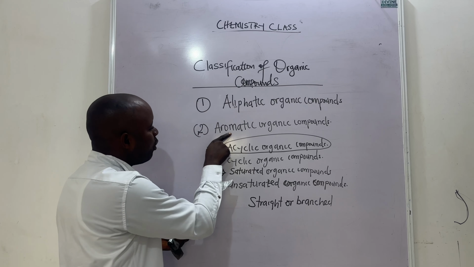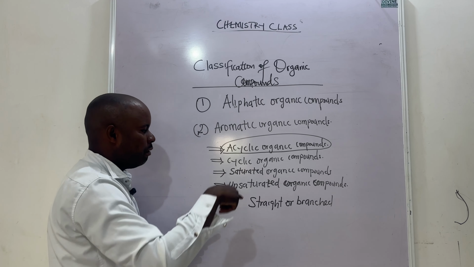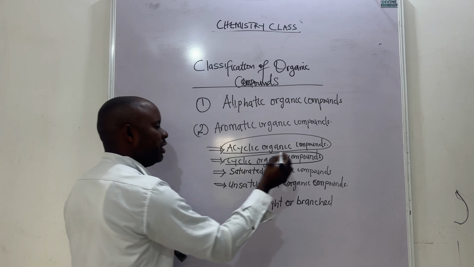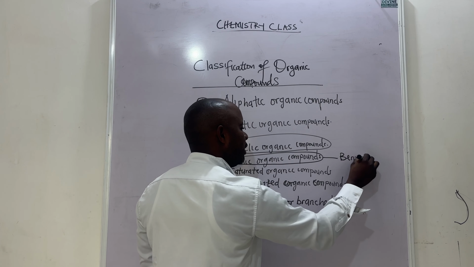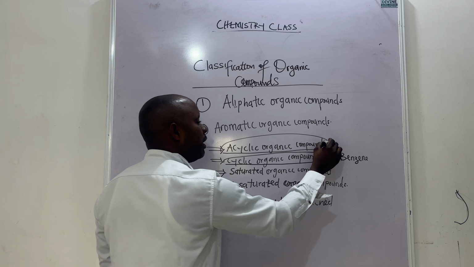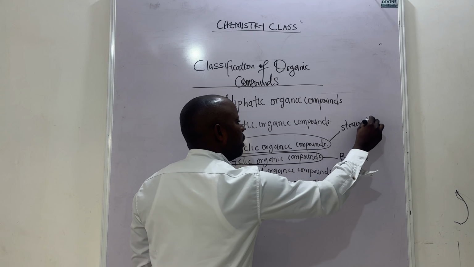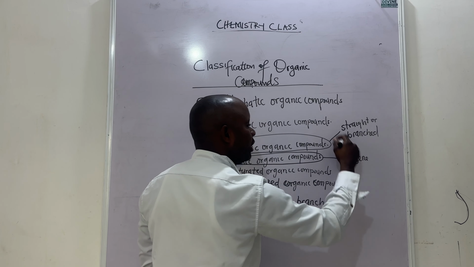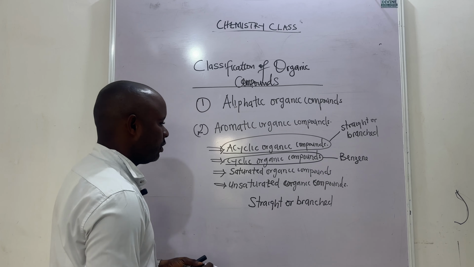When we talk about aromatic organic compounds, these are compounds that are in form of ring. They are known as cyclic organic compounds. A very good example is benzene. Benzene is arranged in a ring. These acyclic organic compounds can be straight organic compounds or branch. Only by branch, the carbon contains a substituent like alkyl group, like I've explained what is known as alkyl group.